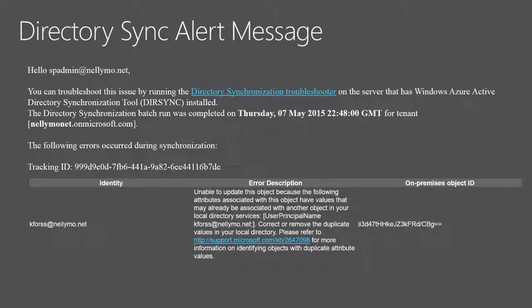And when it goes wrong, you get a hideous message like this. Microsoft Online will send you an email from the message center saying, hey, DirSync broke. And you get a little bit of information down the bottom on why it broke. If I've got hundreds of users that have failed, I'm going to get loads of messages in here, and I have to go and look at every single one, validate, and find the problem. In this case, it's a simple problem: we found a duplicate user with the same UPN. It won't sync if we find two users with the same UPN, which is a good thing, right? That protects the environment and protects you from making any crazy mistakes.